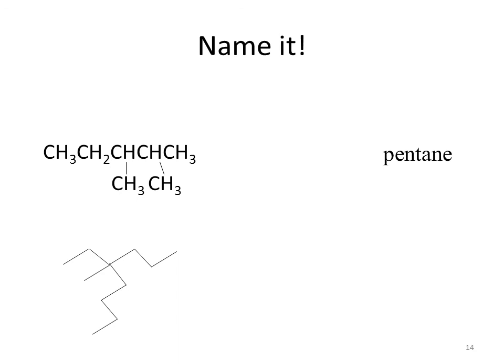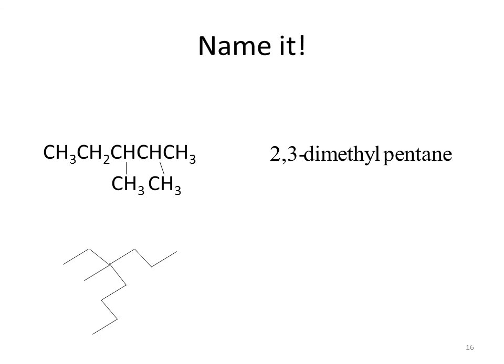To do this first problem, you see that there are 5 carbons in the longest chain, so I name it pentane. Then I see that attached to that longest chain are 2 methyl groups. Put in dimethyl. Now I have to number where they are. If I number from the left, I would get 1, 2, 3, 4 dimethyl. If I number from the right, I would see that it is 2, 3 dimethyl. So I choose the lowest number system and I get 2,3-dimethylpentane.